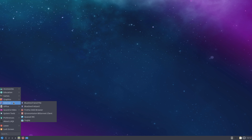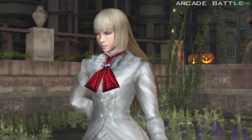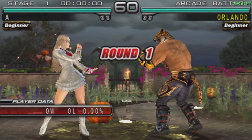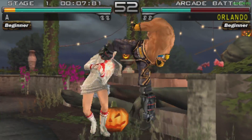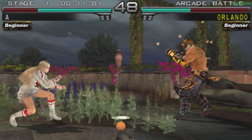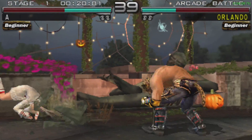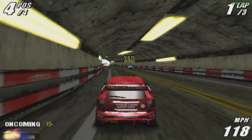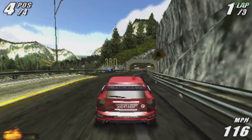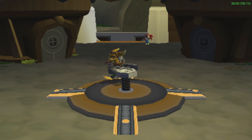Moving over to some emulation performance — I know my viewers are going to be really interested in this. I've installed PPSSPP here. Unfortunately this chip only supports OpenGL — we can't do Vulkan — but performance is really good especially with the PSP emulator. First up we have Tekken Dark Resurrection, set at 1x resolution. This game originally ran at 60 FPS on the PSP and we got full speed. Here's Burnout — this game originally ran at 30 FPS on the PSP hardware and we're achieving 30 FPS, we're at 100%. Same story with Ratchet and Clank, a 30 FPS game — we're at 100%.